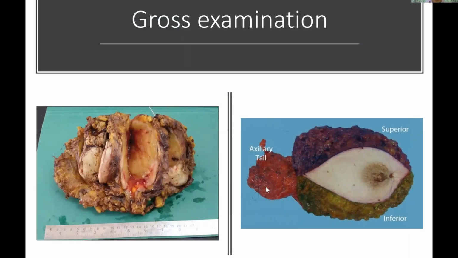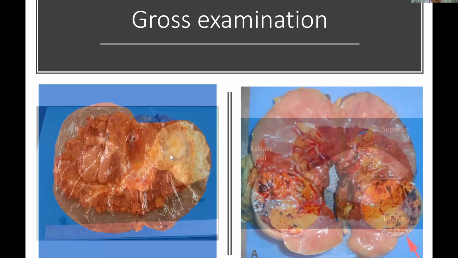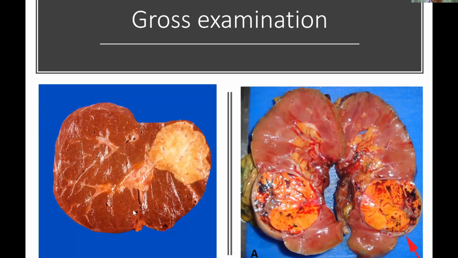This is an example, a mastectomy specimen with the axilla. This is the anterior view and this is the posterior view. Normally we cut serially through the specimen from the posterior because it's easier. When we get a specimen like this, we need to serially cut it. Why do we do this? Because we want to see the lesion clearly, and also select which area we want to take and process for microscopic analysis later.